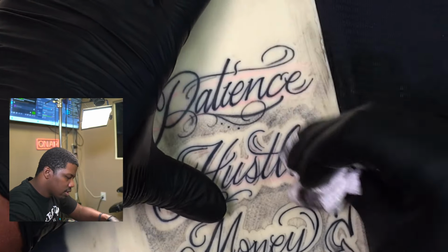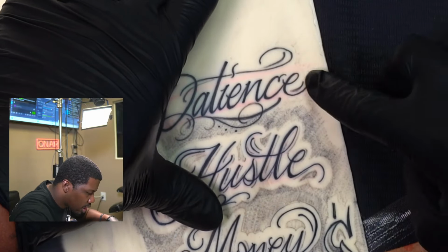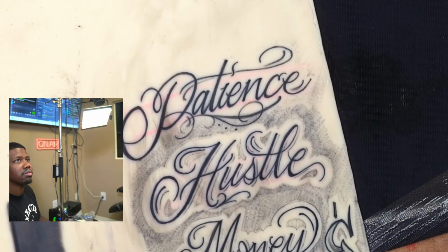So you're about to be moving on to the portrait. And you can see how much that really stayed there. Not much of it, but it's there though.